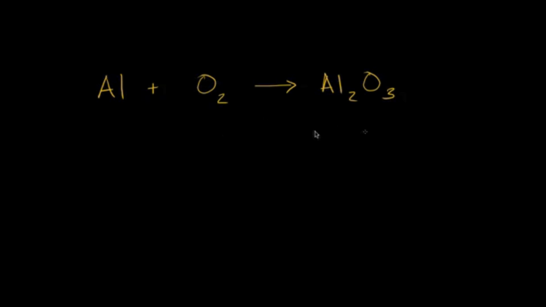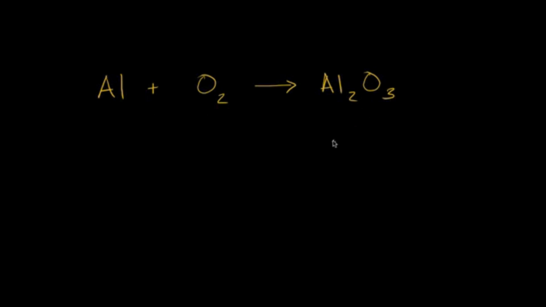Well, this is a chemical equation right over here. It's describing a reaction. So if I take an atom of aluminum and I add it to a dioxygen molecule, so a molecule that has two oxygens with it, under the appropriate conditions, they will react to form aluminum oxide. And the aluminum oxide molecule has two aluminum atoms and three oxygen atoms. And so you might say, okay, well, what's the balancing business all about? I have a chemical reaction. What do I have to balance?